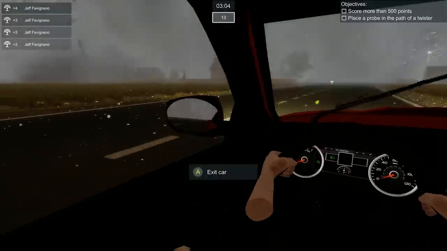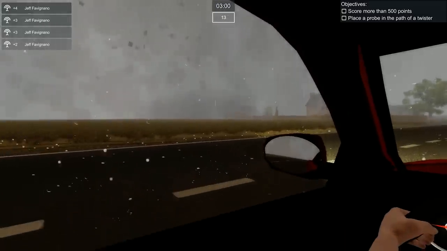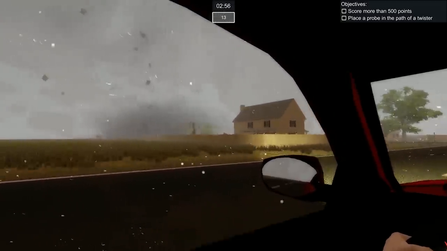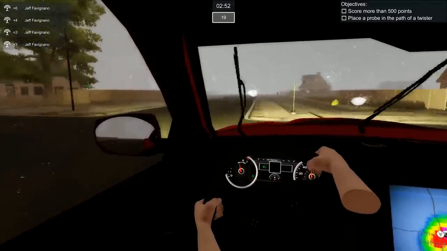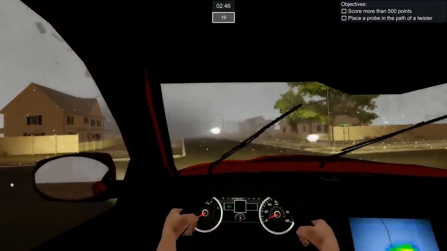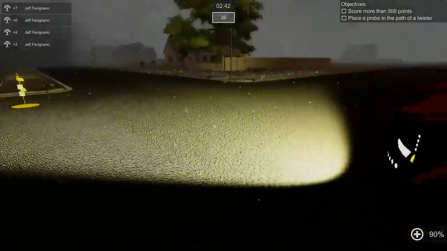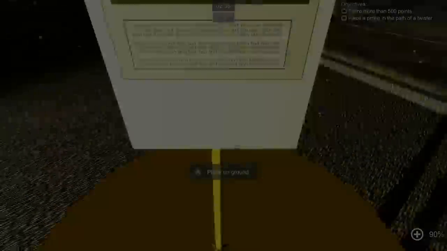Well, we're trying to wait for a tornado to touch down here. Oh, we got a tornado. We got a tornado right there, on the ground, and it is destroying that house. We have to pick up our probe. Oh, man, this is going to be nuts. Oh, it's super close. I cannot even drive the car right now. Okay, we're good. It's definitely on the ground right in front of us there. Get out. Come on, grab our probe. Get the probe.